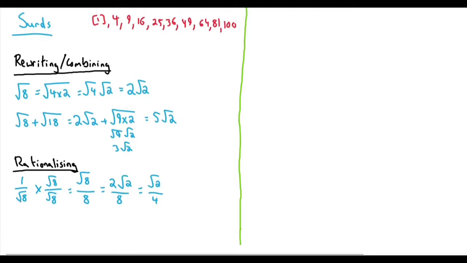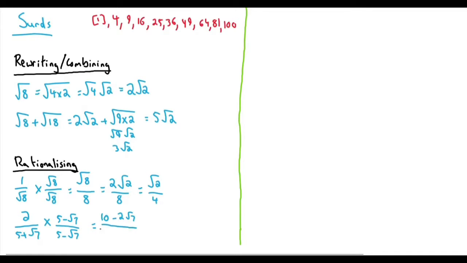If, however, there's more than one term in the denominator, let's say that instead we had 2 over 5 plus root 7. We're still going to times by basically the denominator. But in this case, to make the root fully disappear, we're going to do it with the opposite sign. So if there's a plus here, we'll make it a minus like this, and obviously the same on the top again, to not change the actual value of the fraction. Because anything divided by itself is 1, and timesing by 1 makes no actual difference to the value. On top here, therefore, you end up with 2 times 5 is 10, and then 2 times the minus root 7 is minus 2 root 7.